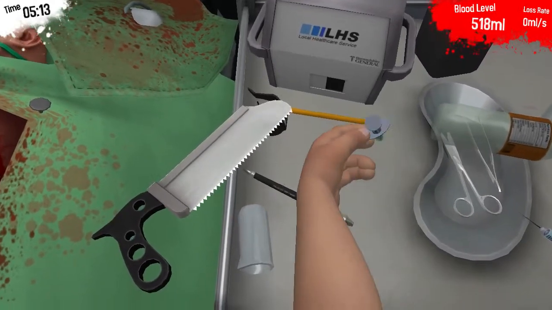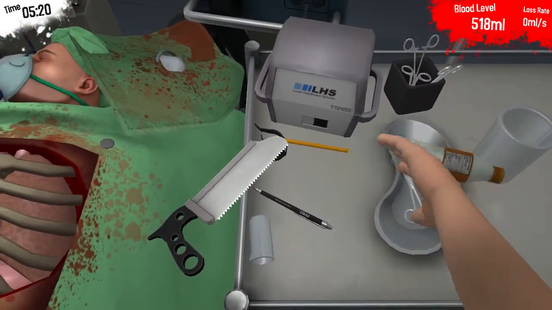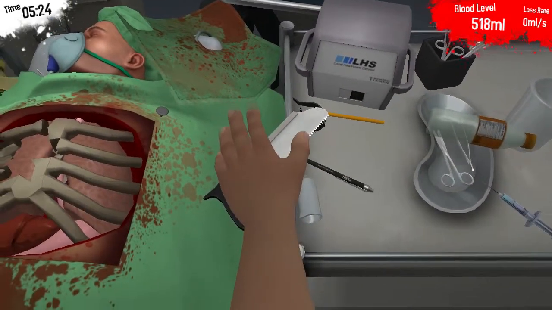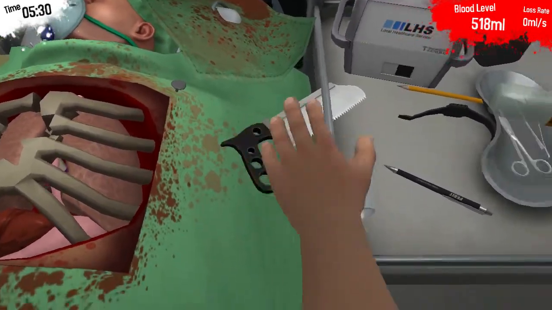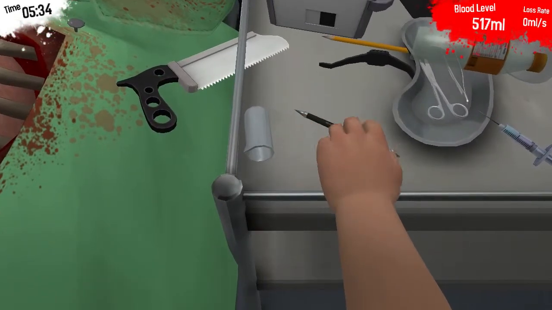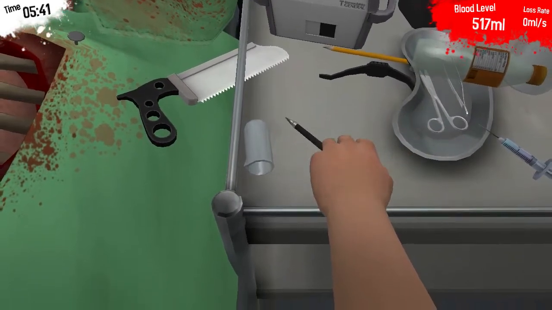Okay, let's just get the blue one now. You know what I'm gonna do, so? I just lost the green one, so. I'm gonna use this. Ha! You know what I'm gonna do? I'm gonna perform surgery with a pen! I'm performing surgery with a pen. Thank you.